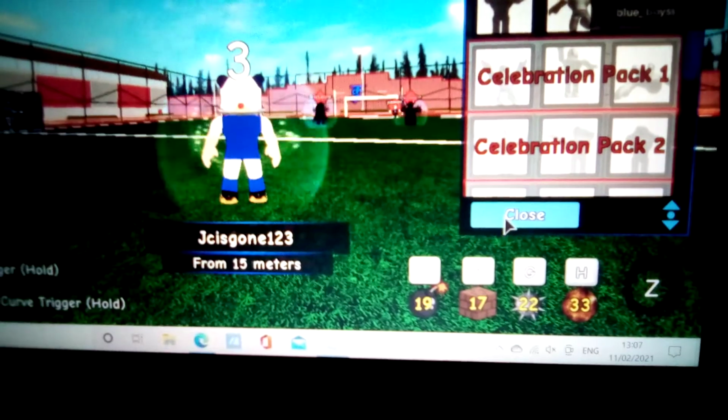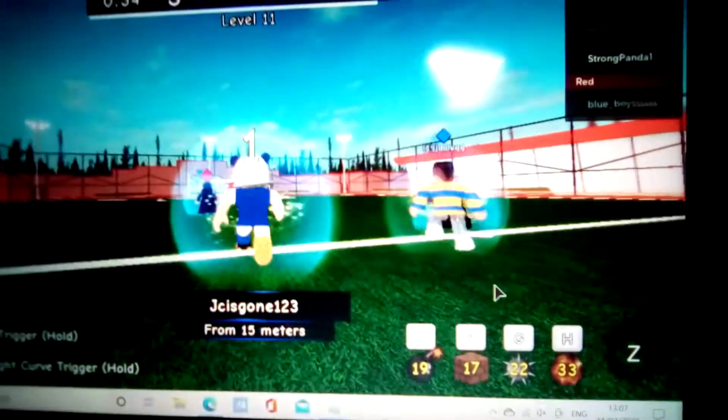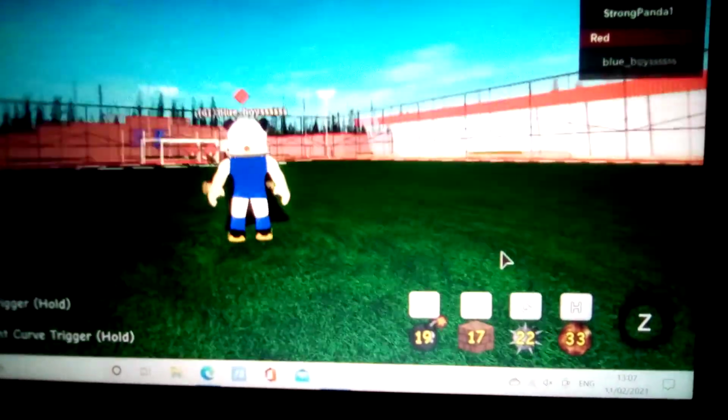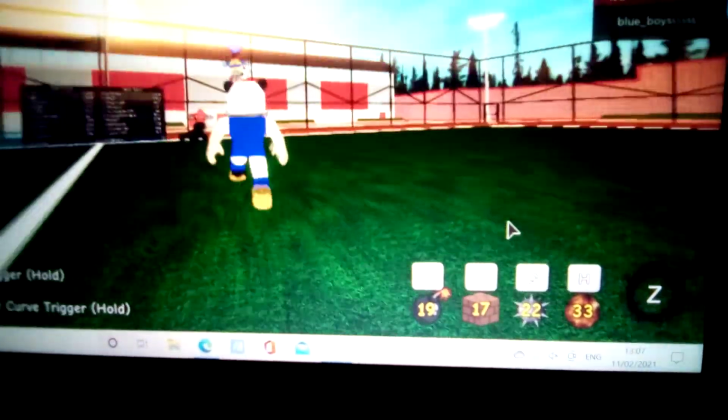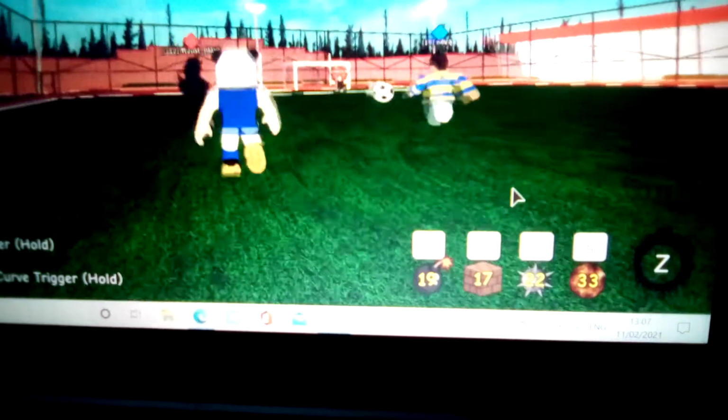Okay, so let's just wait. Oh, go. Yeah. Where's the ball? Oh, I'm just looking at my little leggies running. Get it. Oh, yes, yes, yes, yes. Oh, how did he not score that?